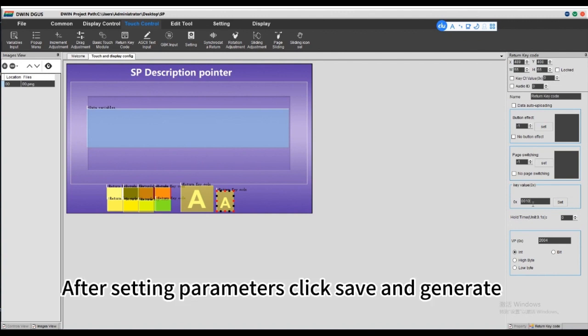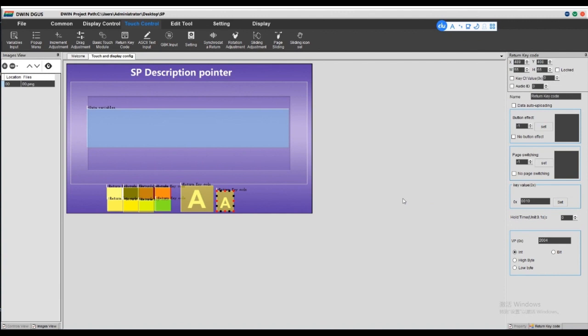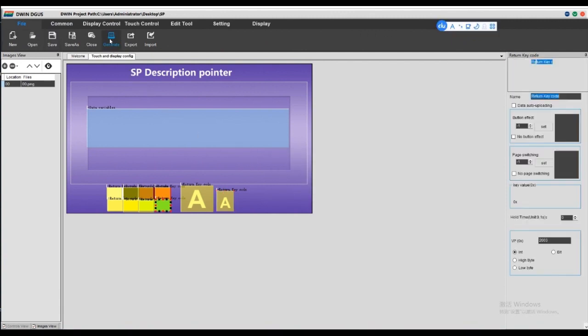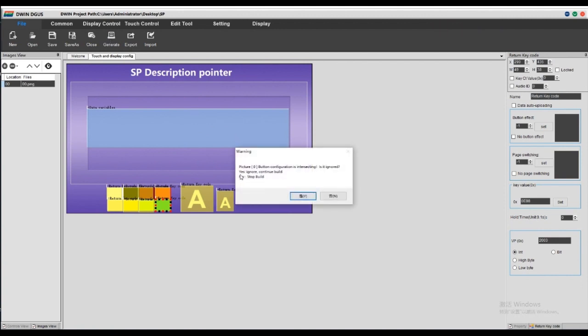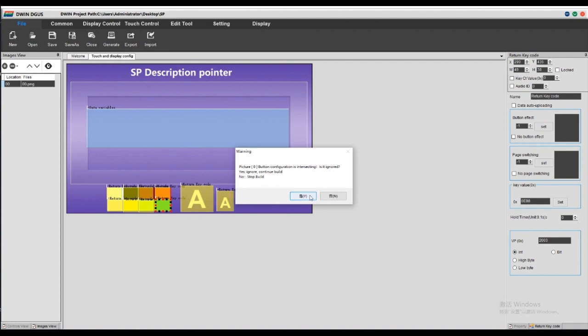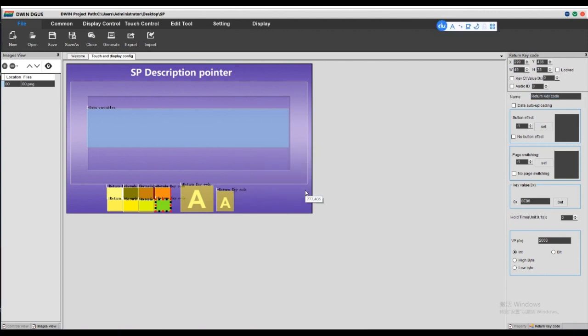After setting parameters, click Save and Generate. Finally, we need to generate the 0 font file.